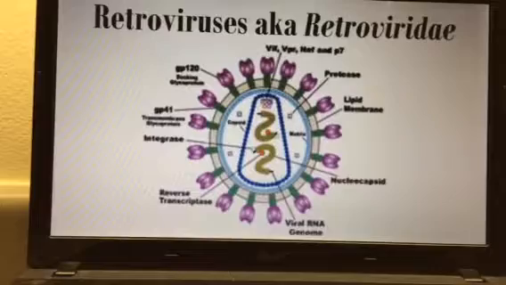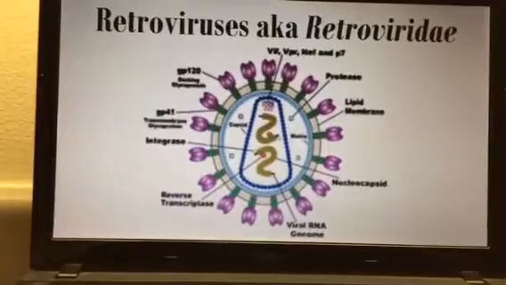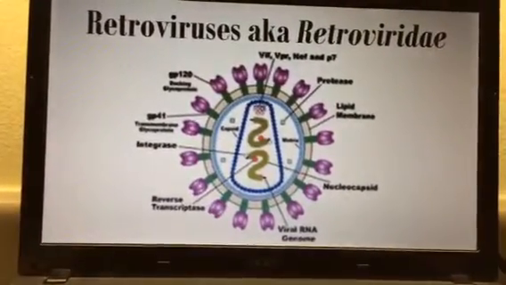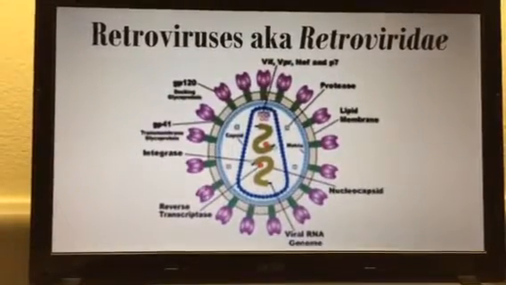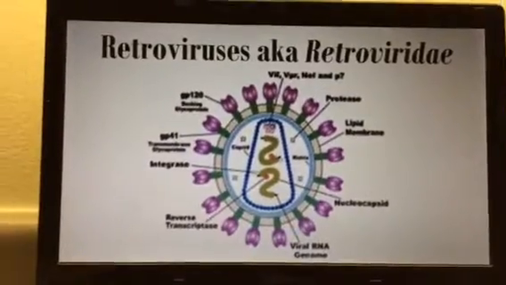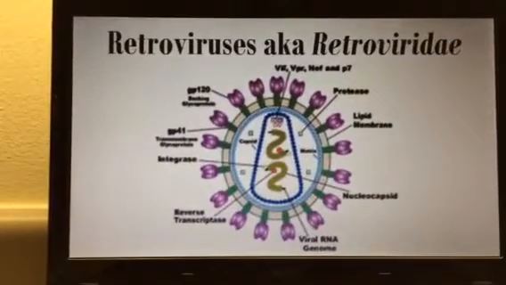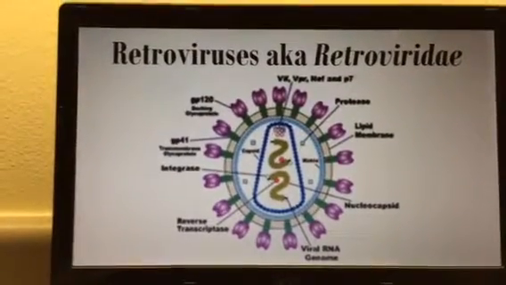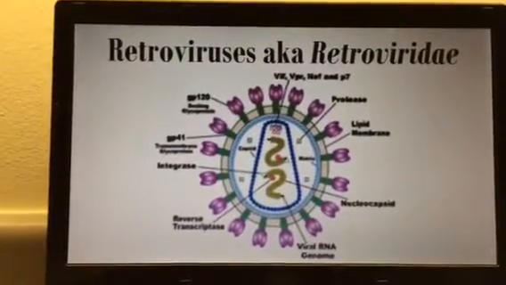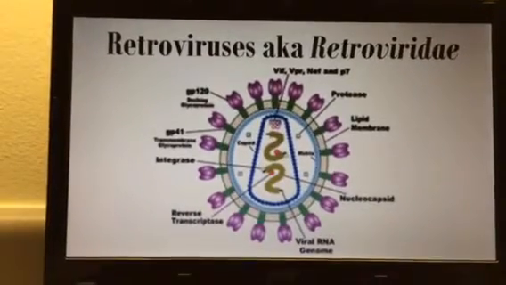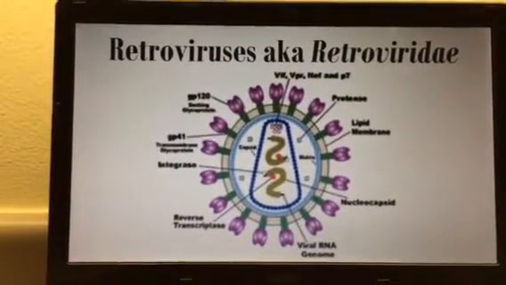The capsid dissolves and releases the enzymes and nucleic acid of the retrovirus. Then reverse transcription transcribes the viral RNA into viral DNA. The proviral DNA can now be transcribed into mRNA. So the retrovirus has then created viral DNA for itself.